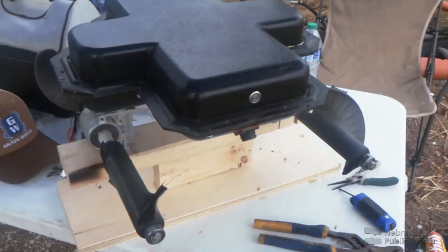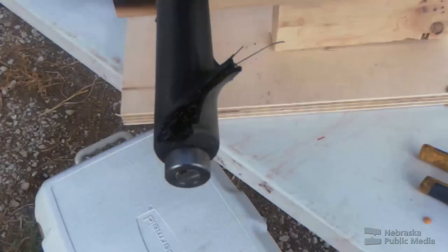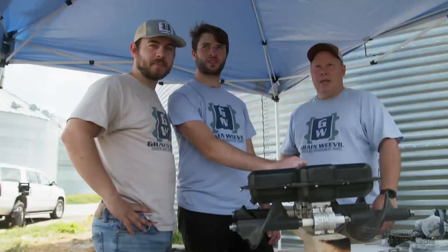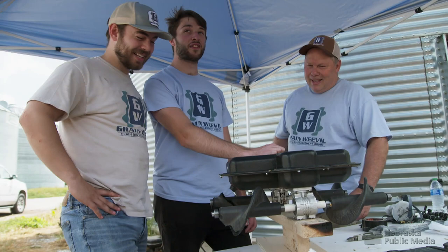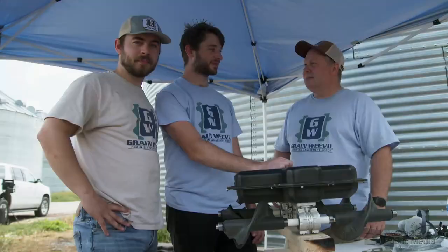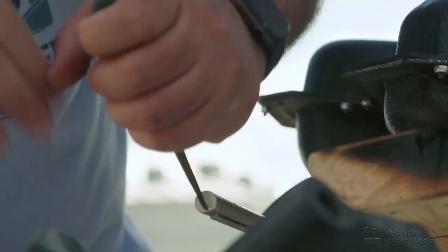Then Quattro got a cross signal or mixed signal, threw all the way backwards and shredded his augers. Seeing the damage was devastating. But the team says he'll be back. All the robots are doing everything they wanted, and Quattro was their favorite — but not anymore after the incident. They always like to break things because then they know how to fix it and make it better.